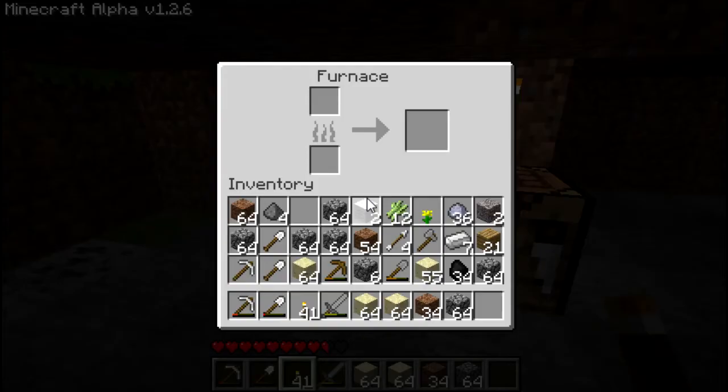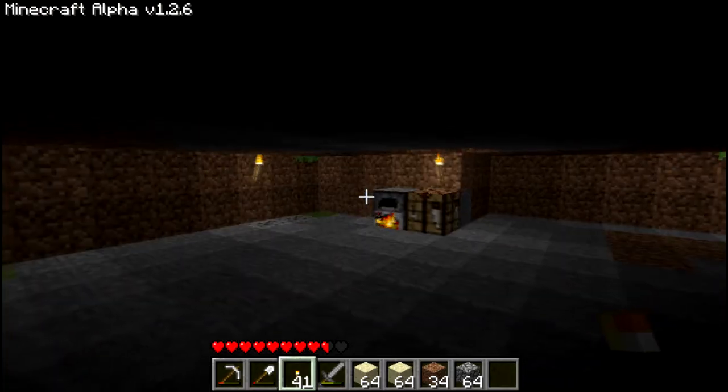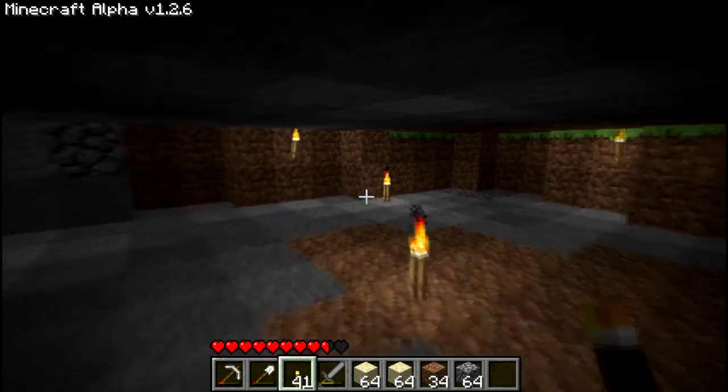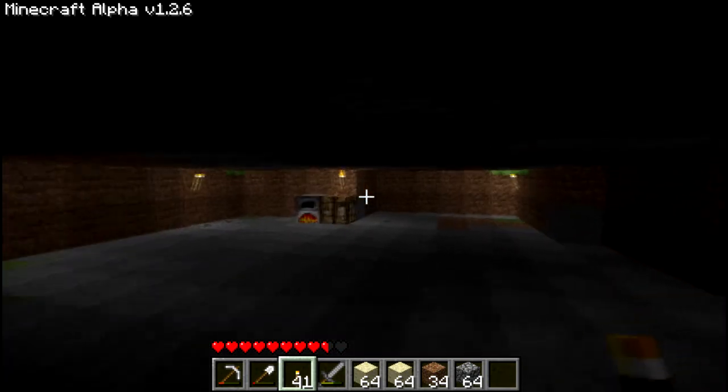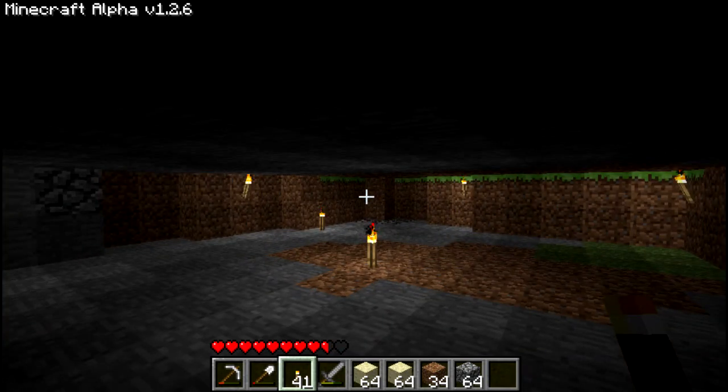Let's throw some more coal on there. I will make another furnace. Get that one cooking as well. It's nice to have 3 or 4 furnaces going, especially if you're cooking huge amounts of stone, huge amounts of glass. So anyway, back to the topic. I'm going to create a panoramic view of this place, get some nice sunlight in here at all times, and go from there.